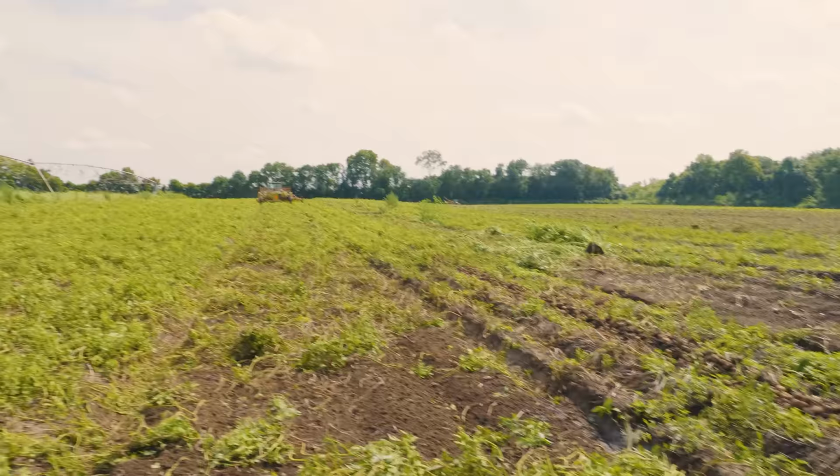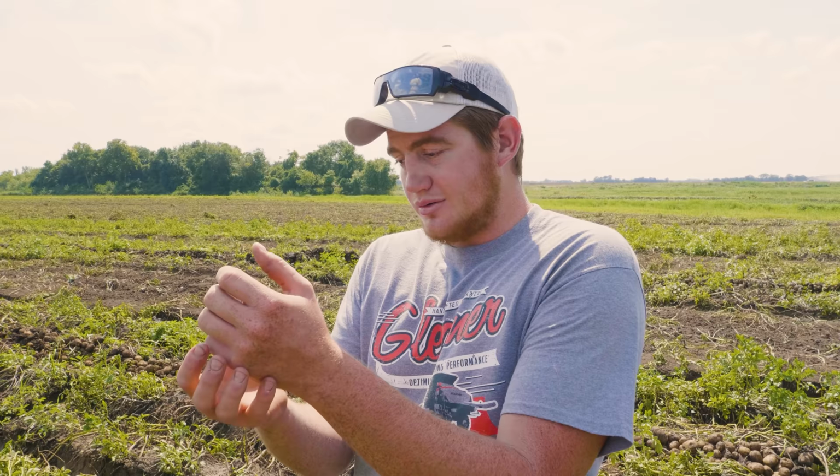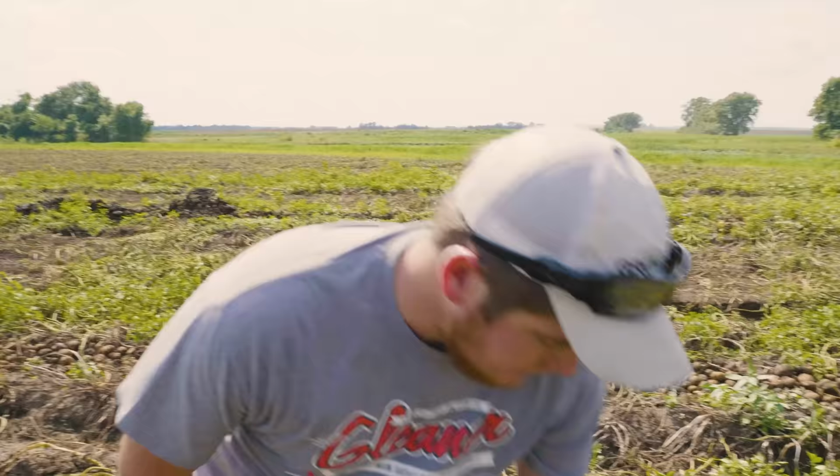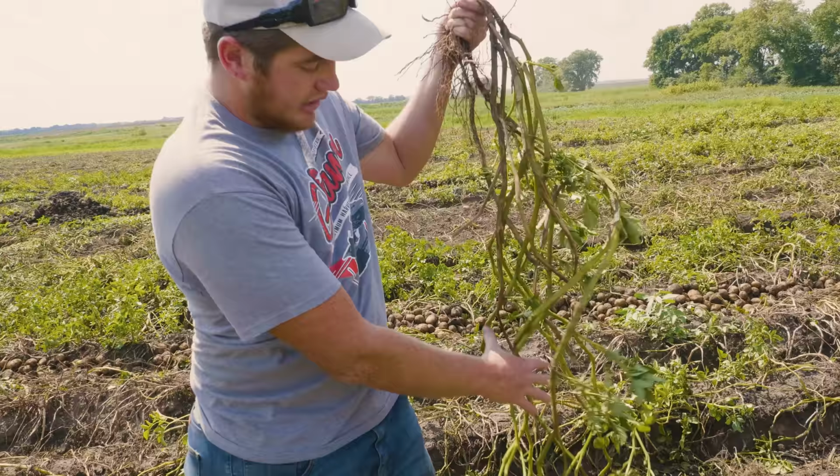Basically a potato digger relies on, in between the sprockets, it skips every, because there's a link in the whole chain, and it pushes the chain up, and it relies on just shaking and sheer gravity for the potatoes to shake off. That's why there's kind of a happy medium between having dead vines and real healthy vines, because if they hold on to potatoes real good, you'll throw a lot out. And like this clump, it shook off pretty much all the potatoes, and they're kind of dead, but they're just holding on enough to where you won't have a problem with rot.